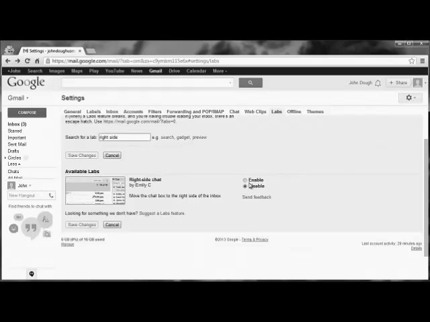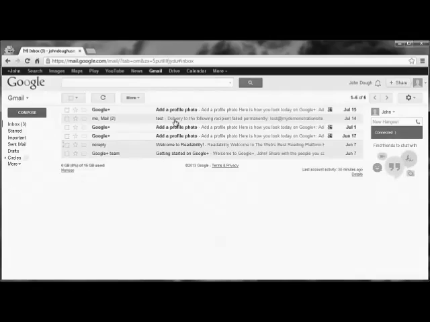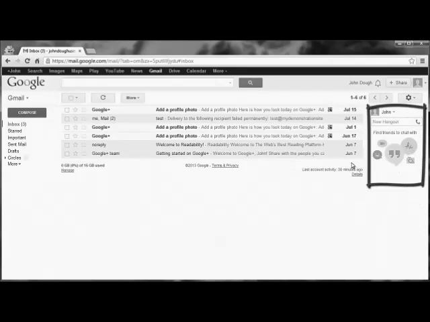And here it is right here. Go ahead and click on Enable. Click on Save Changes. And it will refresh, reopen up your Gmail account, and boom, right over here is the chat feature now on the right hand side. Now there's several more here to check out as well.